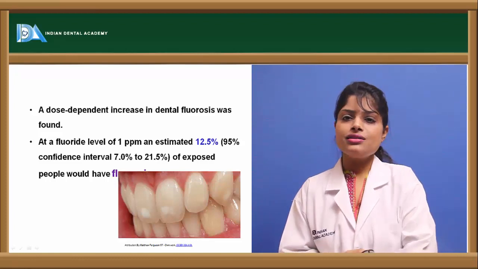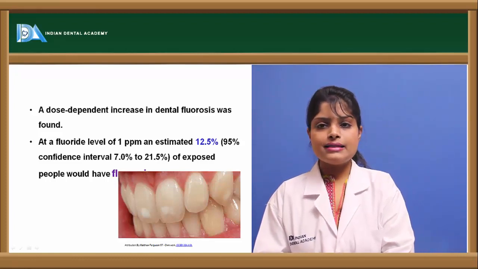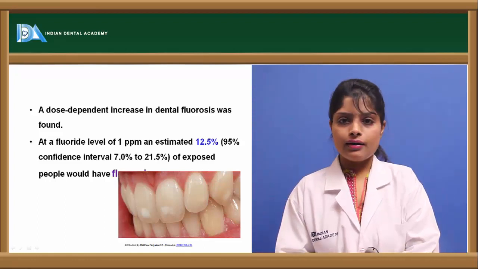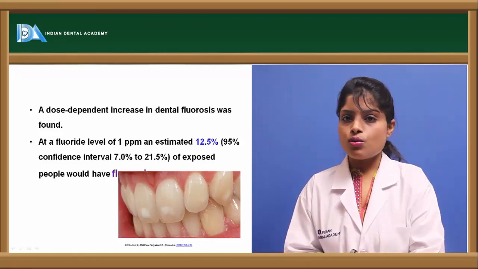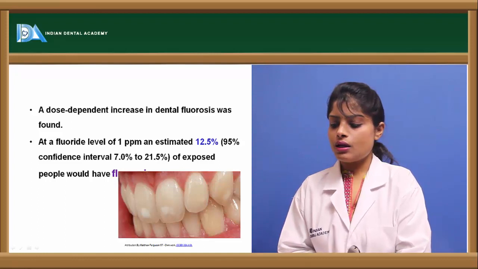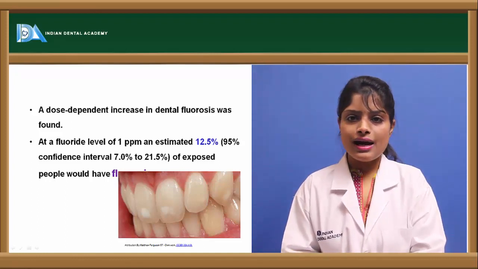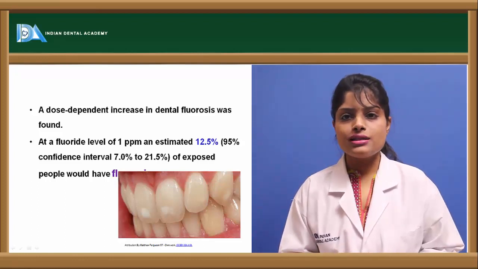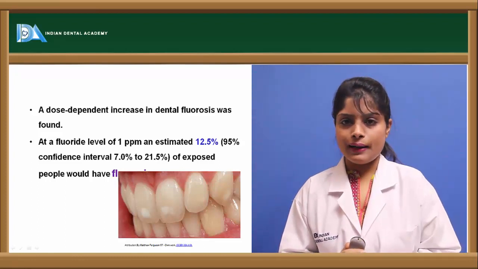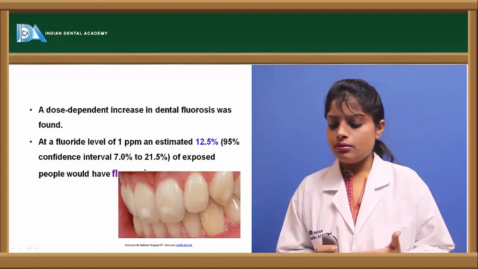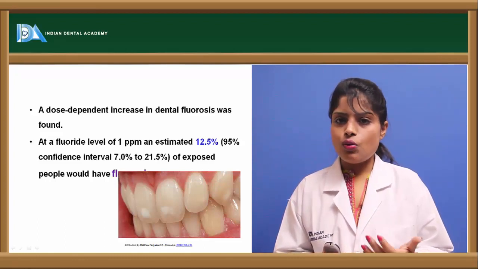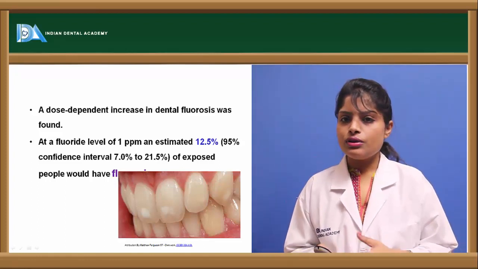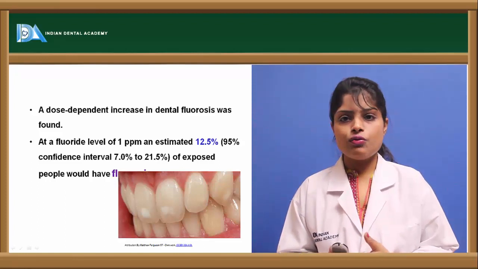But the certain disadvantages are, in places where there is a scarcity of water or a proper community water supply is not there, in such cases it will pose a problem. Then there can be human rights interference. People with human rights concerns may interfere with the availability of fluoride in water or addition of the same in the water supply of the community. Then also community water fluoridation will require a larger setup. So these were the advantages and the disadvantages of water fluoridation.